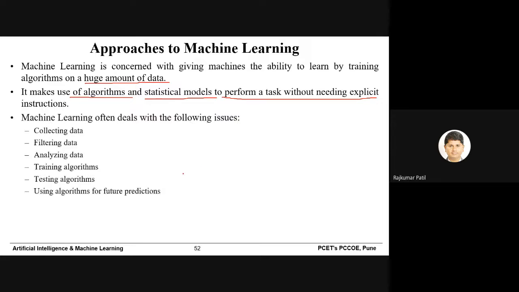And generally when we say machine learning, certain steps are involved. First step is collection of the data for which you are planning to develop a model. Then once we collect the data, filtering is very important. For example, suppose you give an examination of numerical and statistical methods, and the examination is of 100 marks. So we conduct the examination and marks are given to you. You will be getting marks between 0 and 100, and all the students will get some marks, right?